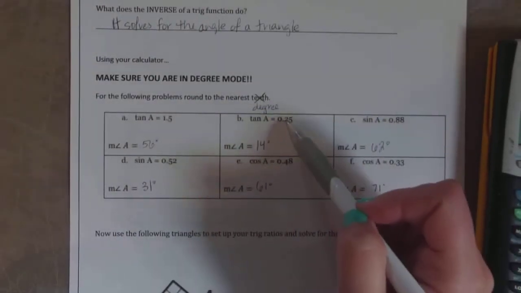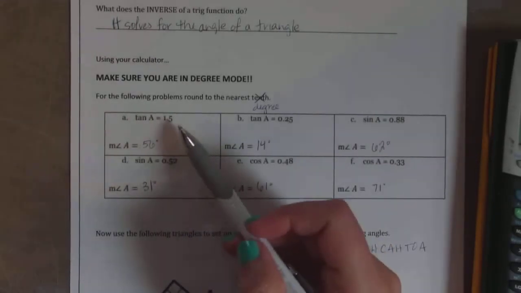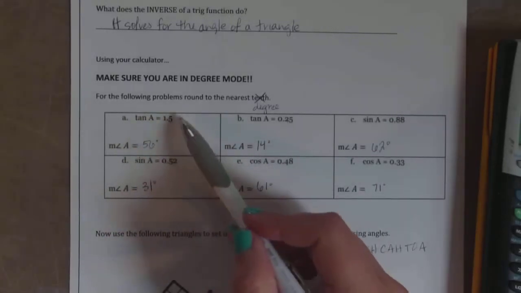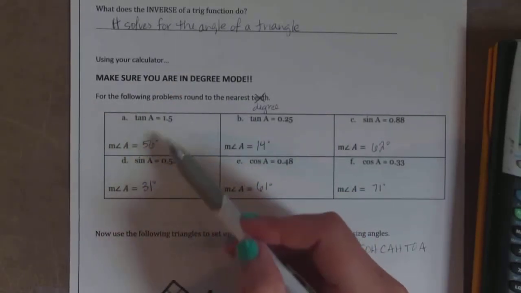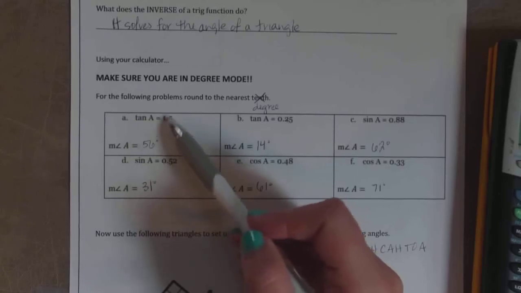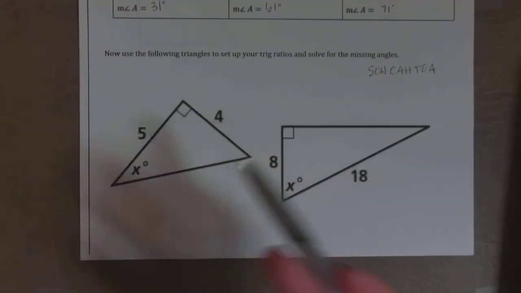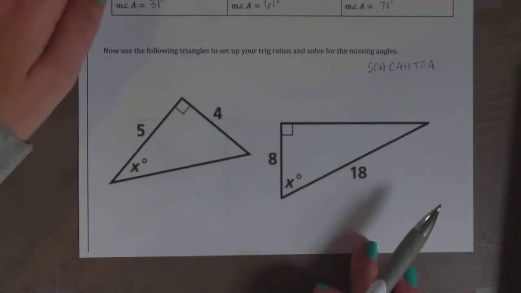Also, these values here could be a fraction or a decimal, so you don't necessarily have to put it in as a decimal. Like when we're setting up our ratios, you'll see that. But that's it. The hardest part about this is just remembering what to do when you're at this step, because it's not something you write out necessarily or solve like an equation like we normally do. You just have to remember to do the inverse of this to get the measure of this angle. So I find that when I'm typically in class teaching and then we get to the test, sometimes kids will just forget how to put it in their calculator.